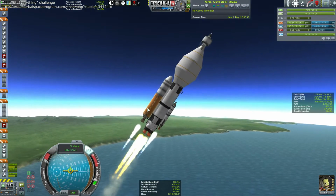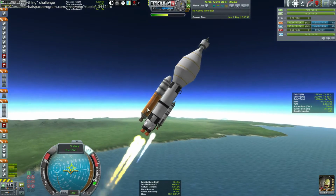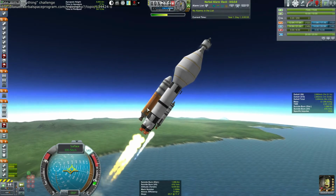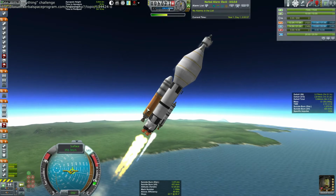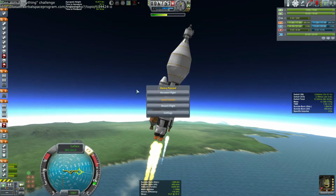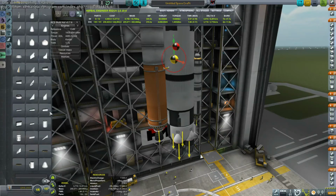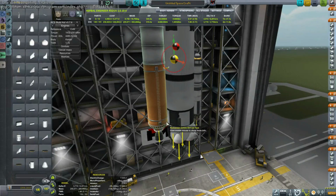And we're about to lose an engine, probably the Skipper. Which is okay, we're fine. We're all fine here, thanks. Yeah, we're tilted way over too far, and we've lost it. Yeah, okay, I'm going to add fins. Two that are roughly the same. I could use two elevons, which is probably a good idea.